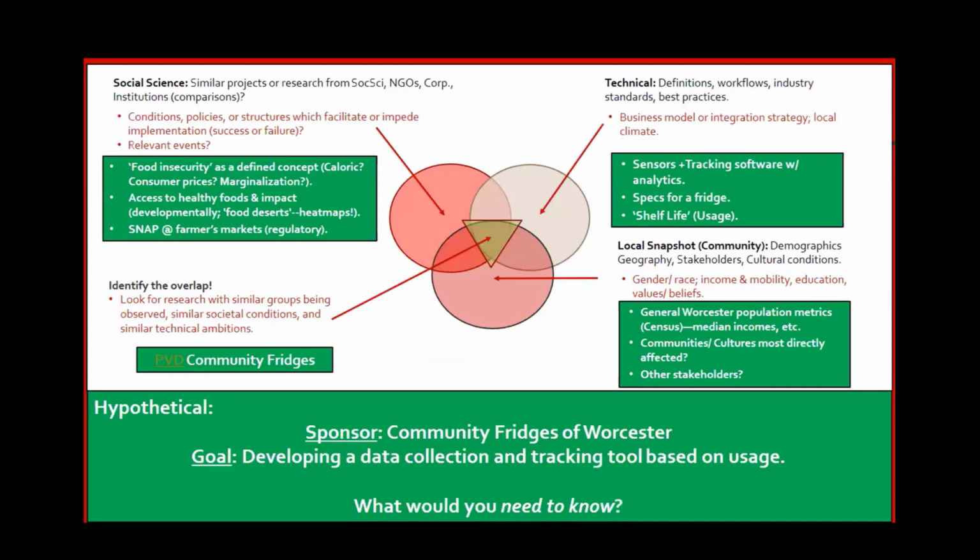So really quick. And this last thing right down in the corner, the font's not the best. But there is a group, and I'm from Providence, Rhode Island, so shout out to Providence. There is a group called PVD Community Fridges. And I list that group specifically in the hyperlink there. If we were to click on it, you'll have access to that in the Canvas space. It links to PVD Community Fridges' Instagram page. And this is a registered 501c, but the only digital imprint they have is on Instagram.